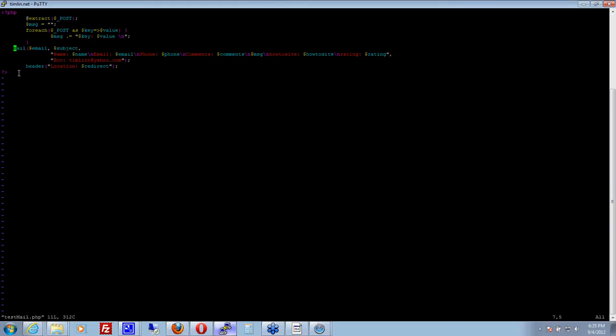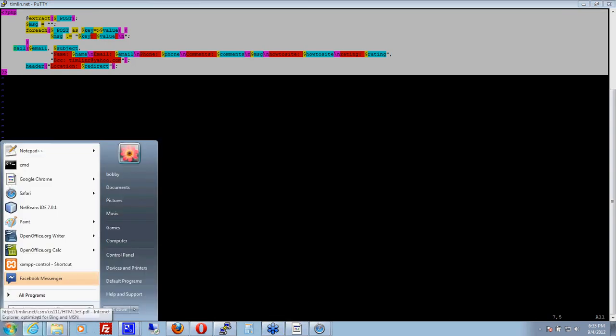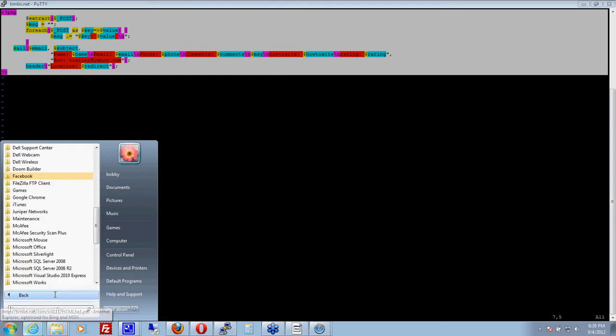If we look at this code, and this may be a little hard to read, this is basically the PHP code. I'll just go over it briefly. We're not really into PHP just yet.